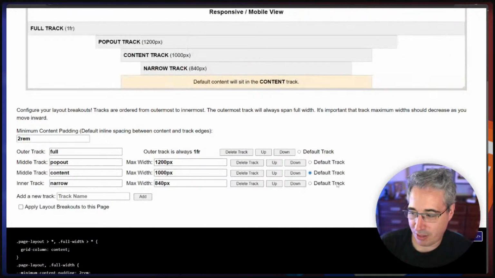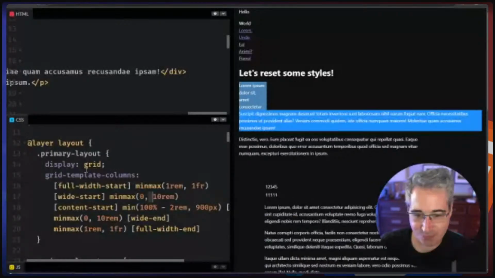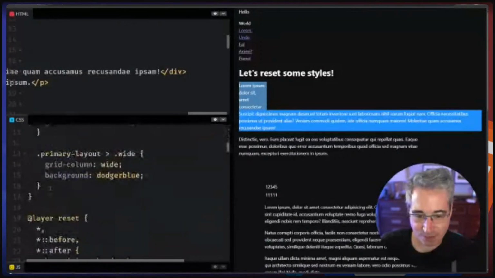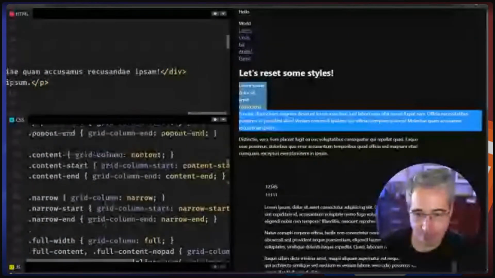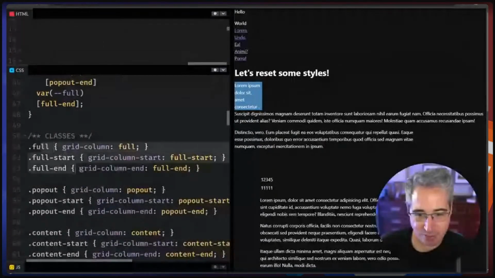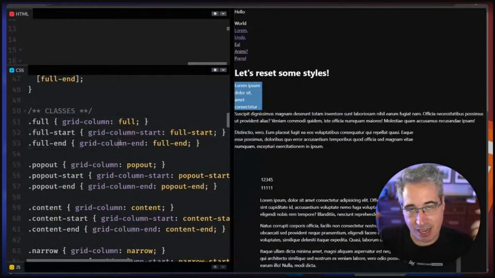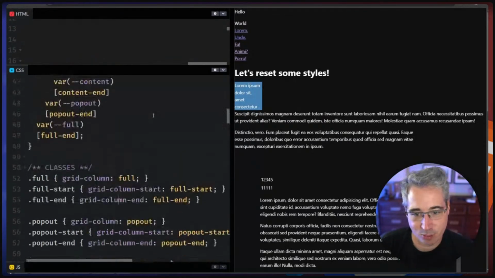And then copy the code. The little copy button was under my head. I'm assuming that was a copy button. And then I can replace that with what I just generated. And it generates our classes for us. So full start, full end. The full start and full end things can be useful just if you want to pull something only on one side and not the other side. So yeah, some cool ways of using it.